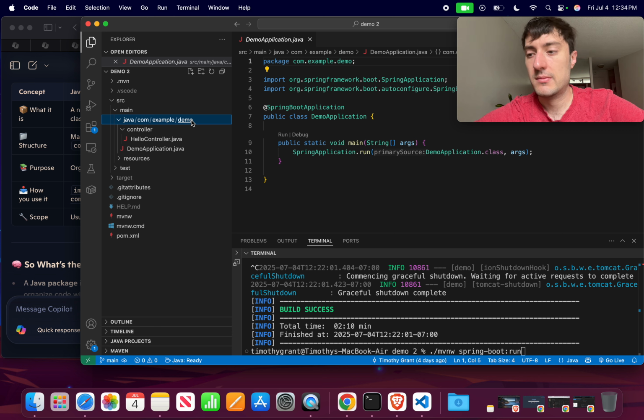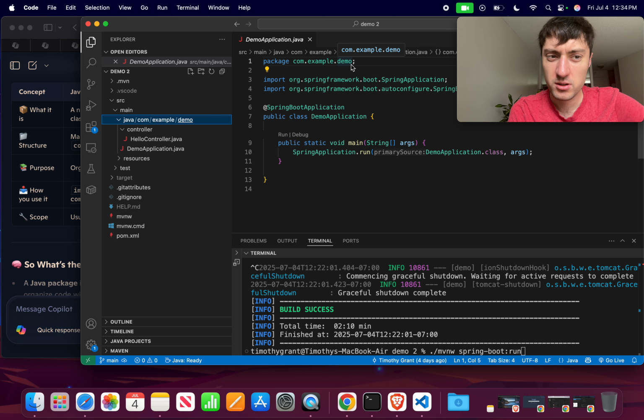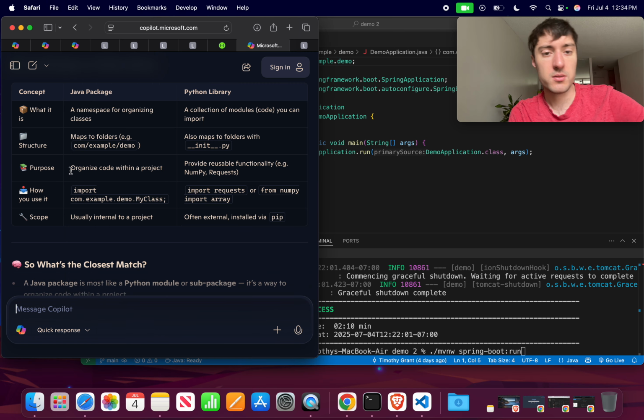It's just this package and then a folder location. Okay, yeah. Actually, this doesn't make any sense at all. Good thing I asked this question because otherwise I would have just assumed it's just like a Python library. But actually, this is very different. So good thing we stumbled upon this misunderstanding early.